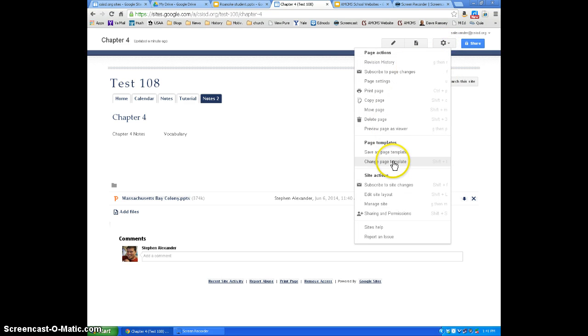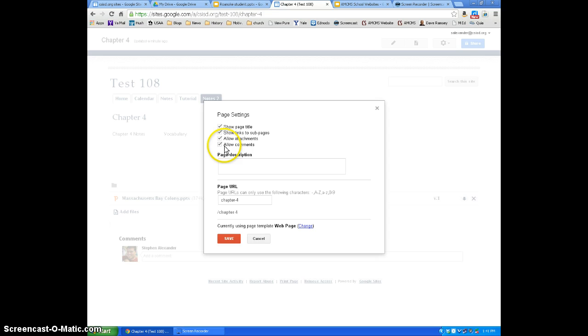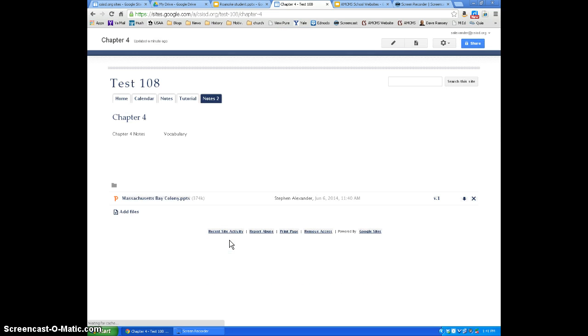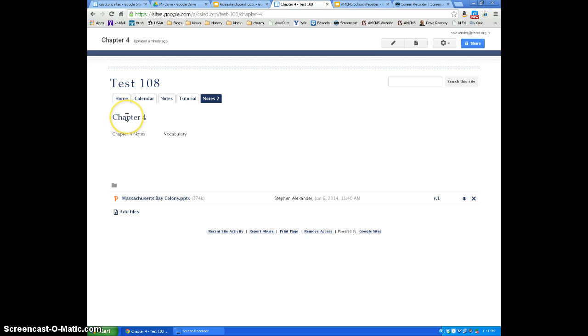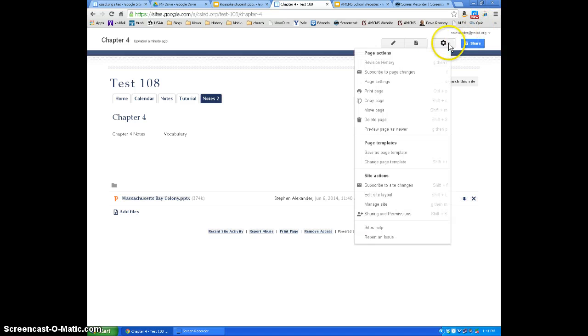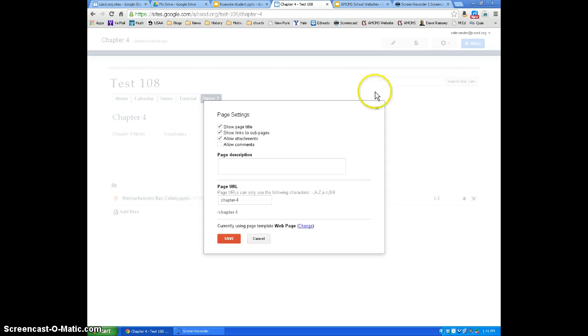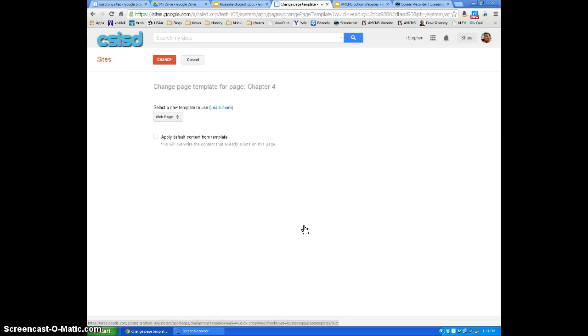But I am going to take comments off, and that's in page settings. I don't generally want that. So there we are. And that is actually also one of the differences here. You may remember earlier with chapter 4, I said, oh, I made a mistake there. So I did chapter 3, and you'll notice it has notes here, and so it shows you that this is under the notes. But when I do chapter 4, that doesn't show up, and that's because I didn't actually set that it was under that. I can make that change, although I'll have to look at it a little bit to see how. Let's see, is this how I would change it?